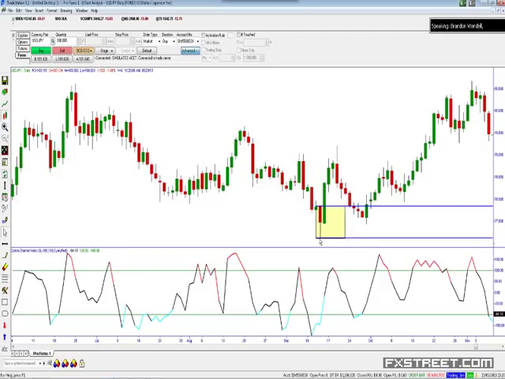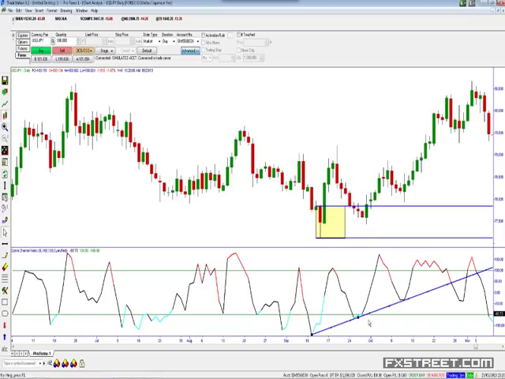Notice here we are making a low in price. We come back up, make a very similar low, but notice the indicator is diverging dramatically. It's making much higher lows compared to what price is doing. So that's a positive divergence. It's not the best example, but it is one where, if we were looking to buy this area of demand and overall we were in an uptrend, that would be our confirmation I'd be looking for.